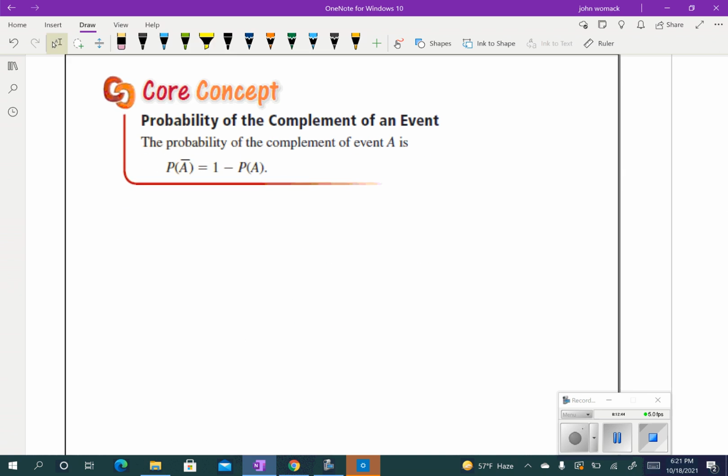So this is what we just read there, right? The probability of a complement of an event is just 1 minus the probability. So what it's basically saying is, let's say that event A is it's going to rain today. And let's say we know the probability of A, probability of it raining, watch the weather or whatever, it says there's a 37% chance or 0.37. So what would be the probability of the complement? Well, the complement, A primed, is the probability that it doesn't rain today.